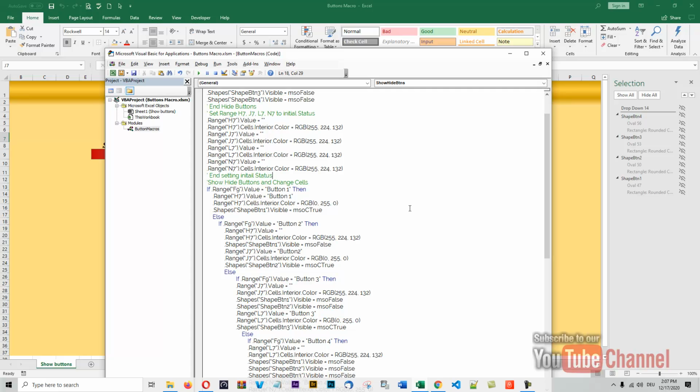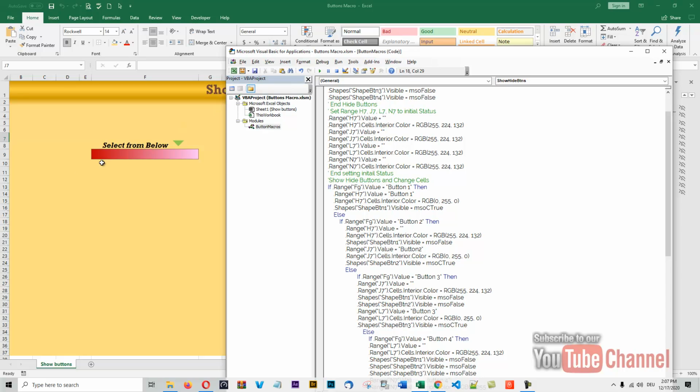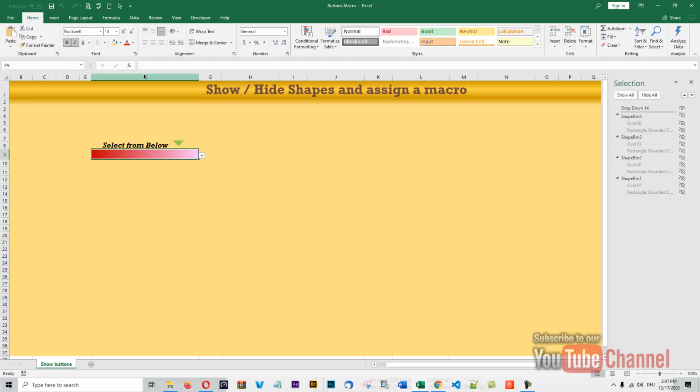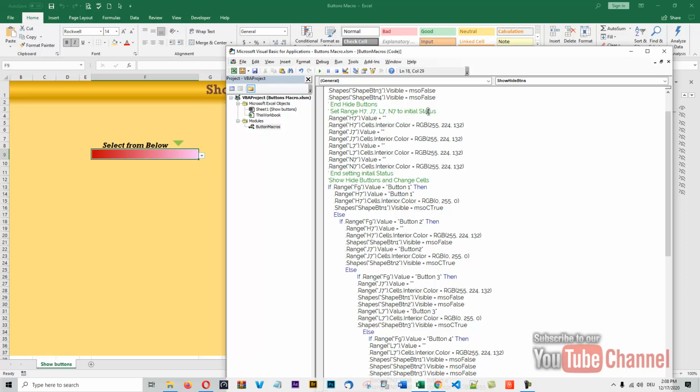If function works like that. So if I make if, I need to have a criteria. The criteria is, look at this range here, F9, which is this here. This is F9. If I press on it, you can see F9. So if range F9, yeah, if there is a value in there, example like button 1, then what I wanted to do. So there is the if it's true.